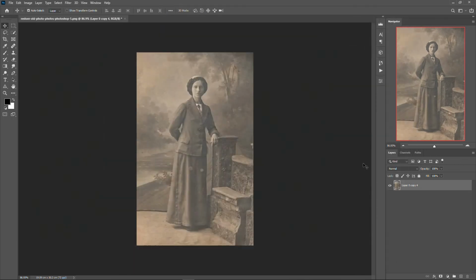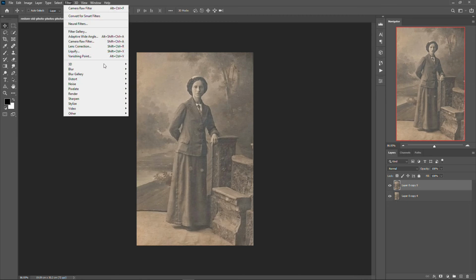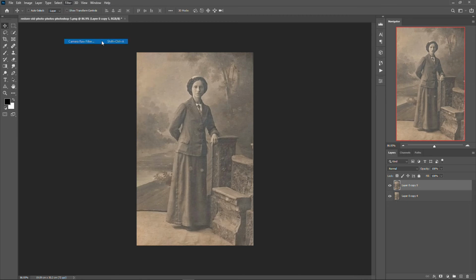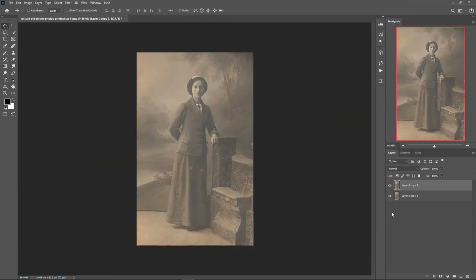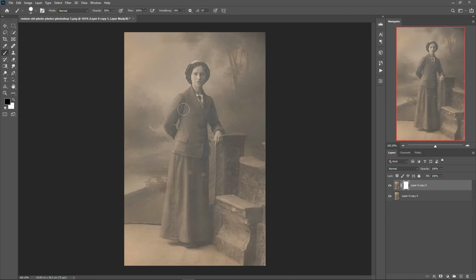And at this time, we're gonna duplicate the layer, pressing Control and J on your keyboard, and we're gonna go here to Filter, and then going down to Camera Raw Filter again. And then this time we're gonna make something crazy. We're gonna lower the texture to -100 like that, and we're gonna add a mask. And then we're gonna grab the black color and we're gonna start masking out the girl, because I want the girl to look obvious and I want the rest of the photo to be soft, as you guys can see.